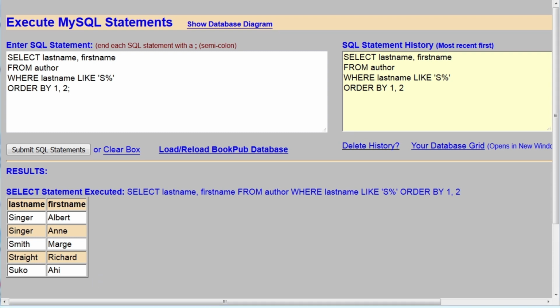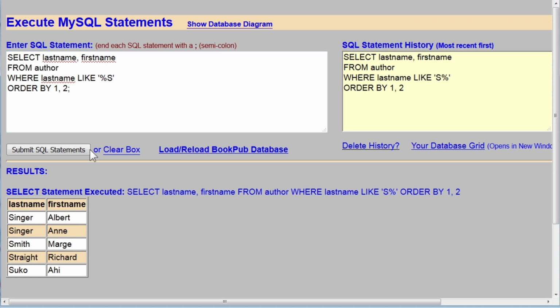Let's make a little change here now. Let's take this percent sign and move it in front of the S. So what this essentially says is, I don't care what comes in front of an S, but the S has to be the last character in the word. It could be anything before. It could be nothing, or it could be 40, 50 characters. Doesn't matter. That's what this wildcard character means.